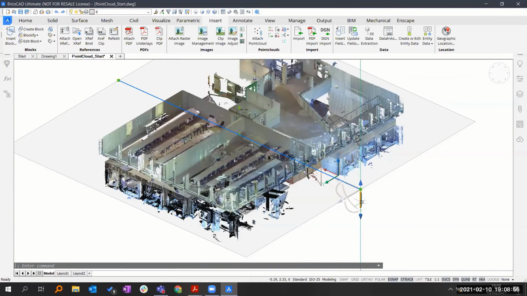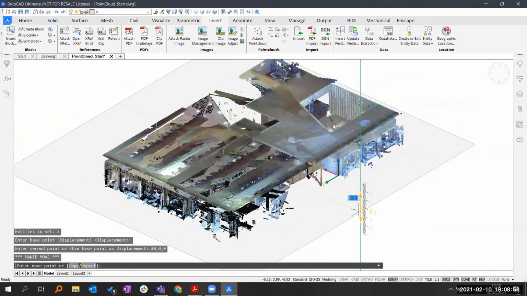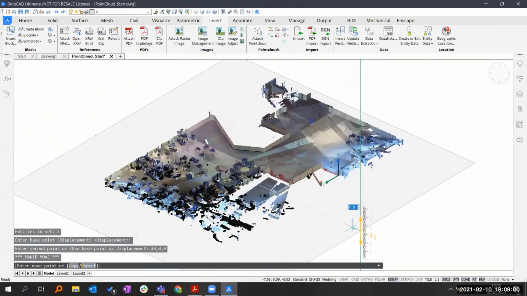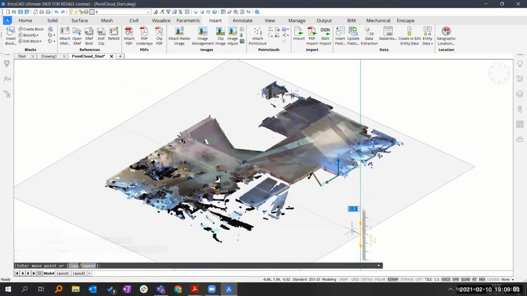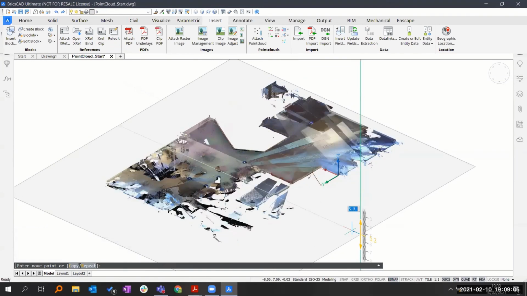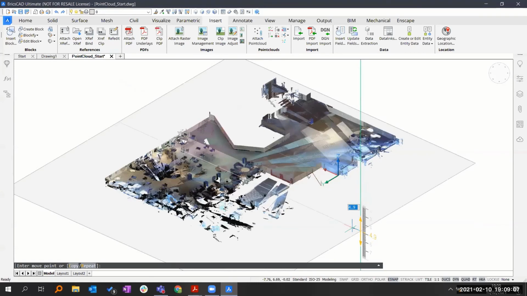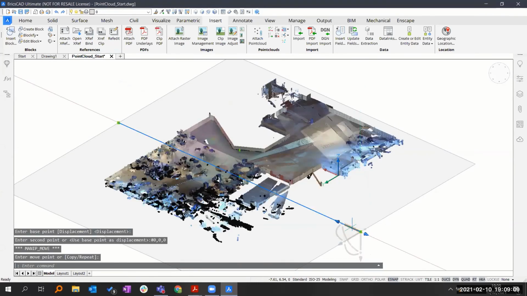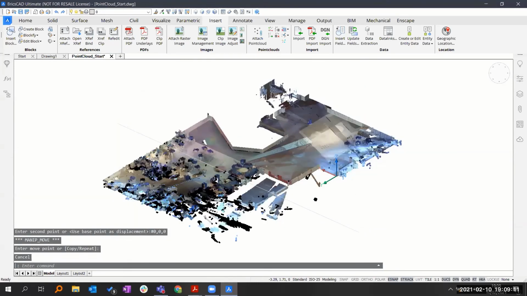Lastly, let me show you a little bit on how to start modeling with point clouds. Of course, this is mainly manual, but using just the direct modeling tools in the modeling workspace.